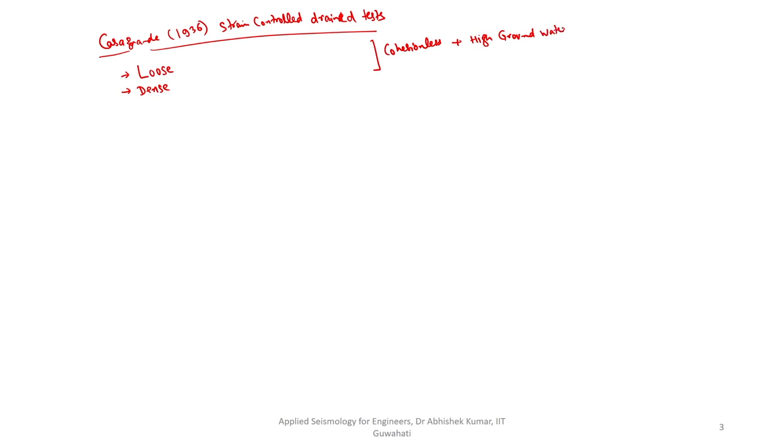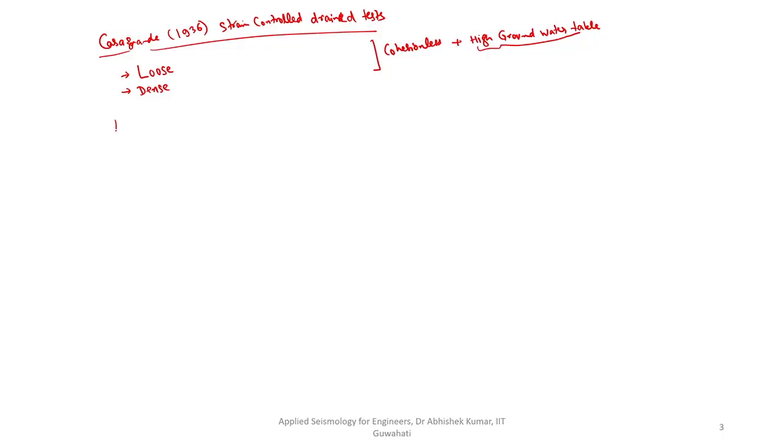So, high groundwater table, this is the favorable condition as far as the soil as well as the groundwater table is concerned. Why? Primarily because the occurrence of liquefaction is more confined to excess pore water pressure. So, Casagrande in 1936 performed strain control tests, and it was observed that whenever you are doing a strain control test, you will be having some value of deviatoric stress and some value of confining pressure also. So, accordingly, one can get an understanding about the stress strain curve.